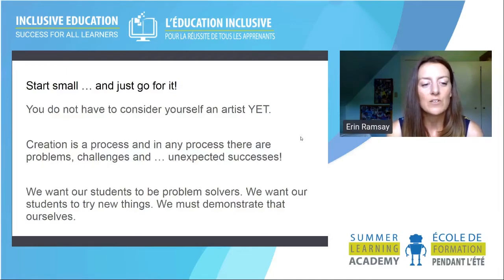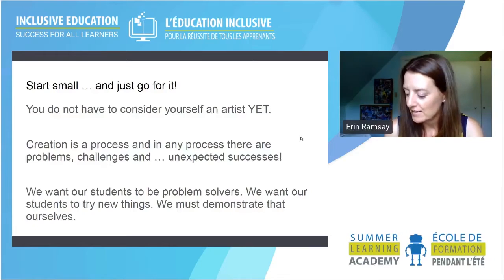So creation is a process, and in any process, there are problems, challenges, and unexpected successes. So that's the just go for it part. And if there are problems and challenges and you're doing this in front of your class, that's okay. That's great for them to see. We want our students to be problem solvers, right? We want them to try new things. And so we're going to demonstrate the good, the bad, and the ugly, so to speak.